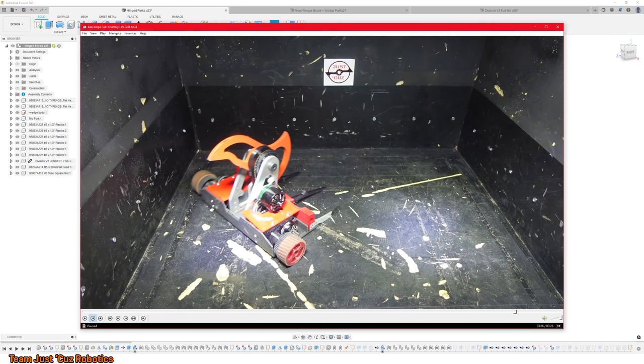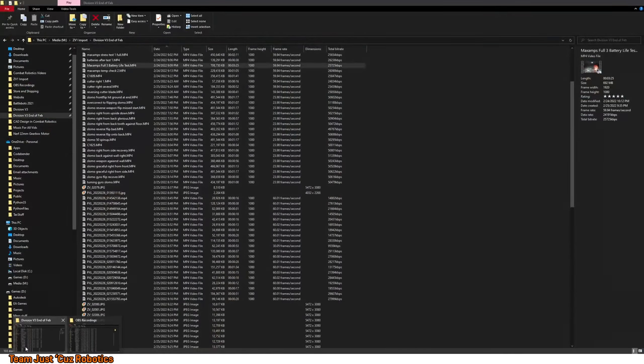So anyway, that test went pretty well. And then I wanted to see if I could try hitting stuff and see what might break on the bot, because I had had some intermittent drive troubles at different points during my testing before.